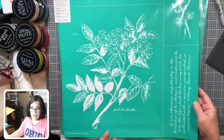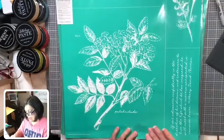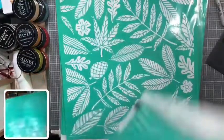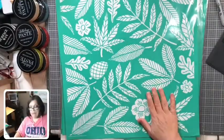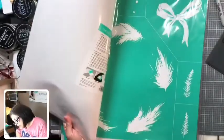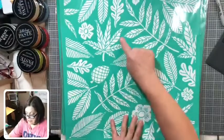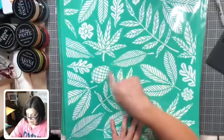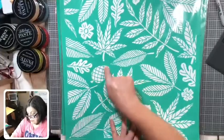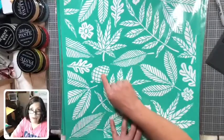This one is part of the Botanicals Collection — it's called Lilac Beauty. It shows a lilac bush and includes the quote: 'If one advances confidently in the direction of his dreams and endeavors to live the life which he has imagined, he will meet with success unexpected in common hours' — that's by Henry David Thoreau. Very pretty, very soft, very delicate — not your usual hard-lined transfer. This one will make an awesome pillow for the fall — it's called Forest Leaves Pattern. You have leaves and what might be a pine cone.